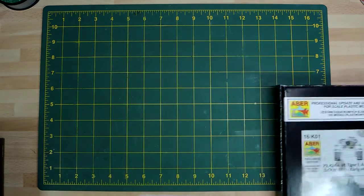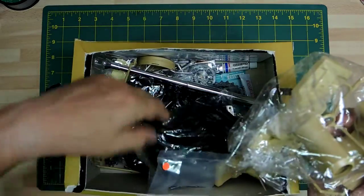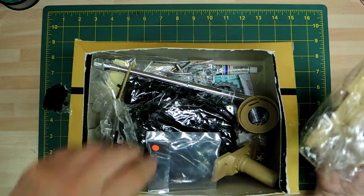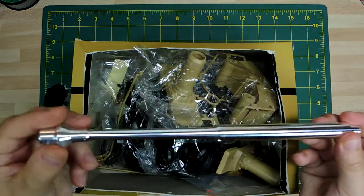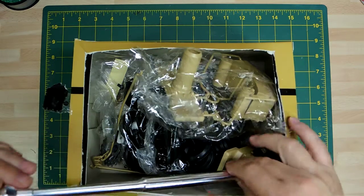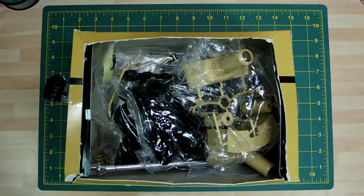That's the extra bits. Inside the box there's the gun mount, the dustbin cupola which you can add photo-etch detail to, a choice of two gun mantlets, and the hatch. The barrel is very nice. I'm not going to show the turret interior just yet as it gives away which specific vehicle I'm going to build. There's the barrel - a nice barrel. I've got the brass muzzle brake and if the kit barrel with the brass muzzle brake looks better I'll use that. All the rubber tyres, bolts, screws, plates, oils and greases are also in there.